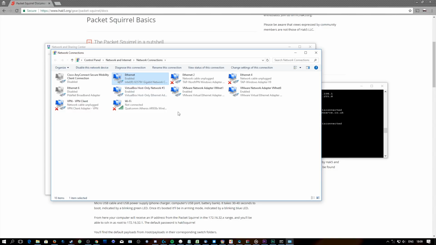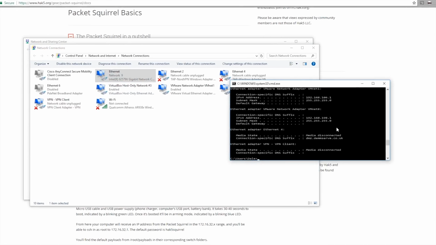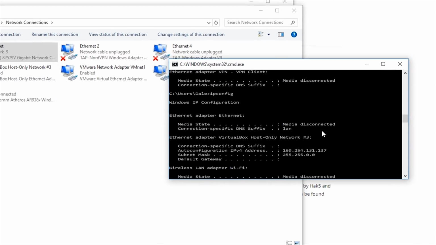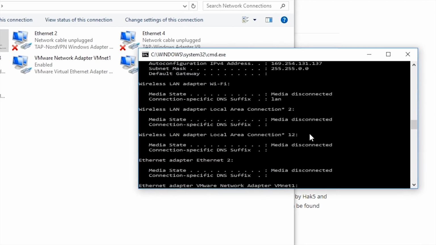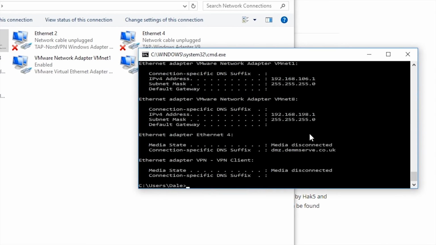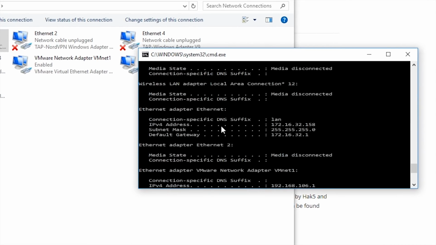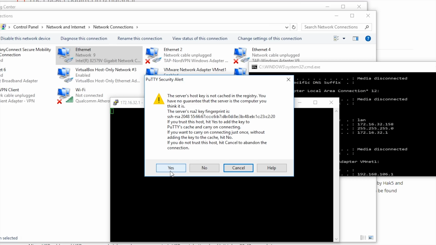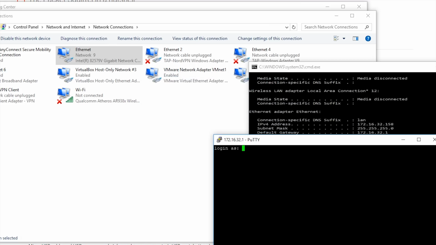It seemed like I had a bit of an issue with my Ethernet cable, because it just wasn't appearing to be connected. I've replaced the Ethernet cable, so now we should be working. We should be in business. Let's do ipconfig, and then we've got a 172 address. So now we should theoretically be able to open PuTTY and SSH into this thing. And we have got a successful SSH session.